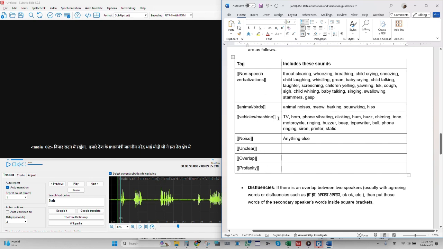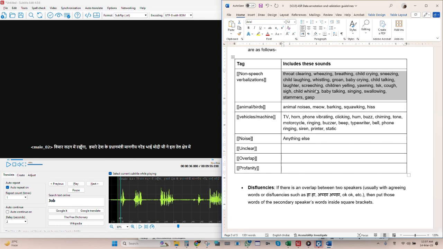Just let me clear one thing. We are going to use these audio tags only in situations like when, in the background, a child is talking or laughing, or there is some screaming going on, and because of that situation you are not able to hear the speaker's particular word or phrase. Then, and only then, we are going to use the audio tags. Otherwise, if you are able to hear what the speaker is saying, annotate that 100%.